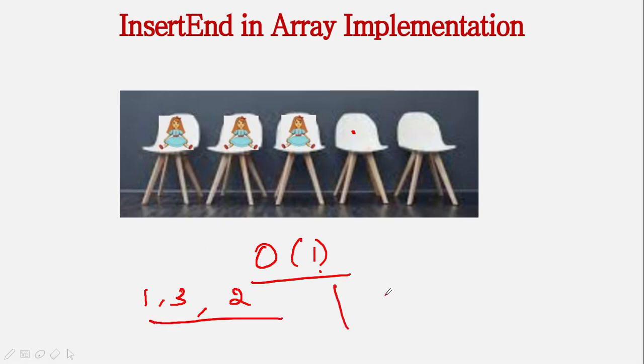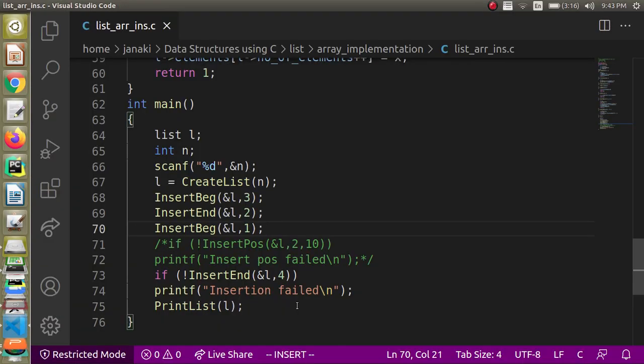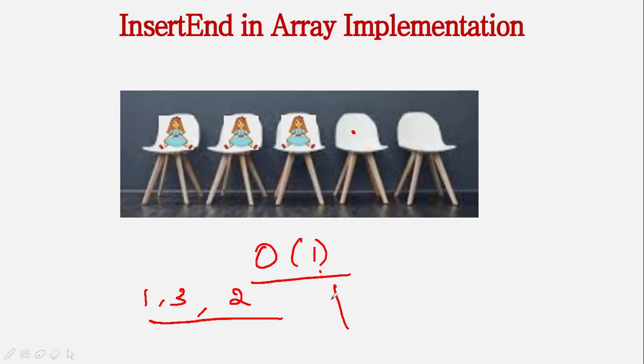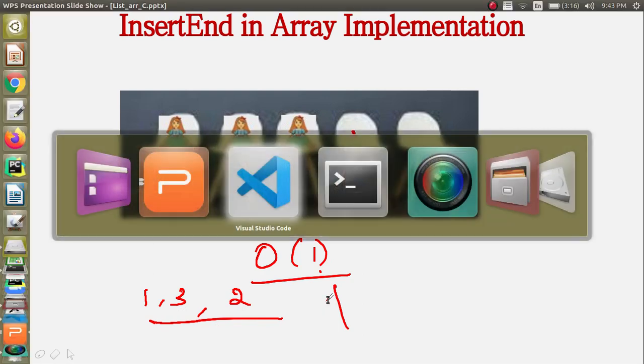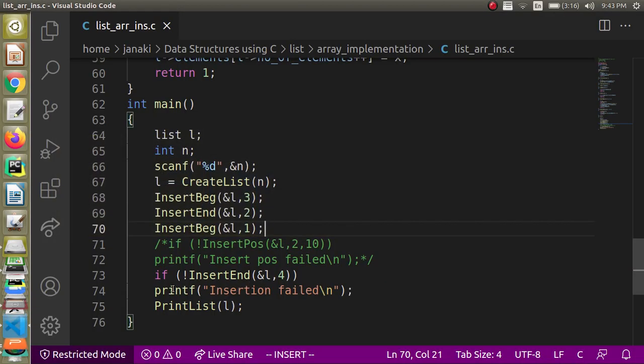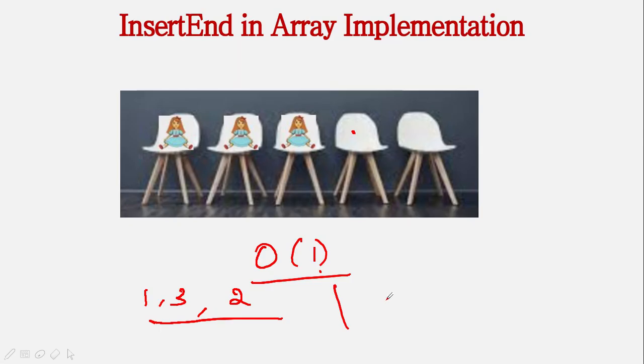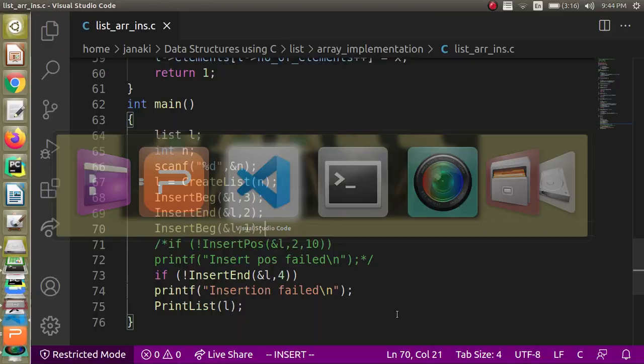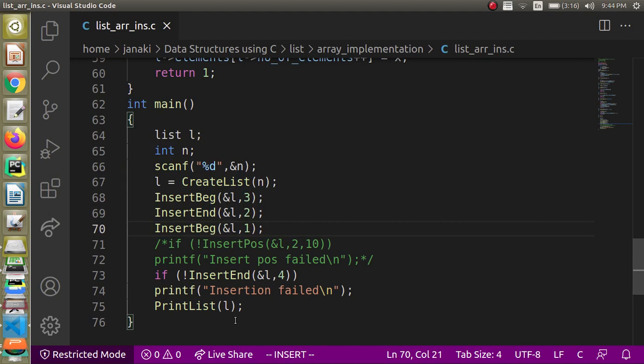Next time we will run twice and check. First time we will give the capacity as 3, so your program should print insertion failed, and then it should also print the list 132. And next time we will give the capacity as 4 and check. So when I say 4, by this time the list will not be full, and you can do insert end for this also. So obviously your list of elements should contain this, and your print list should print this, and you should not see a print message insertion failed, right?